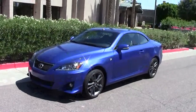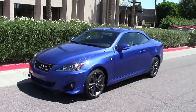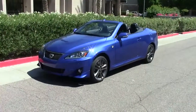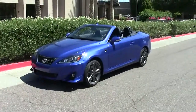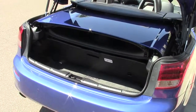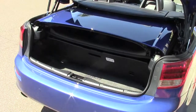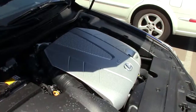We're going to take a peek at the Lexus IS 350 convertible. Right now it's a hardtop — all you do is press a button on the dash and in 20 seconds the hardtop disappears into the trunk. If you have merchandise to carry in the trunk, you better do it with the top up, because with the top down and loaded, you have just enough room for a set of golf clubs.